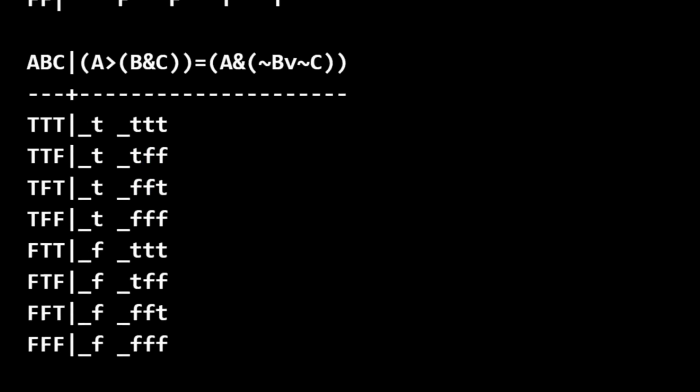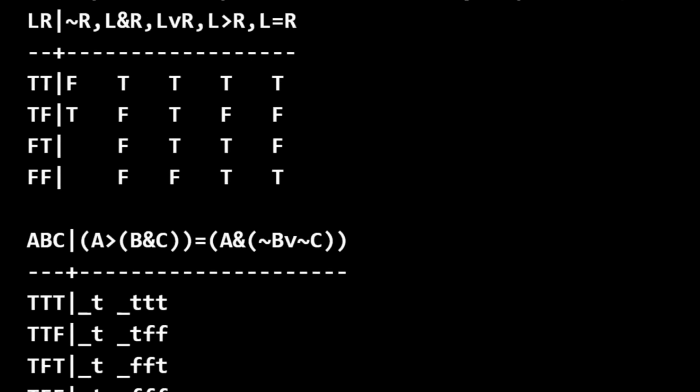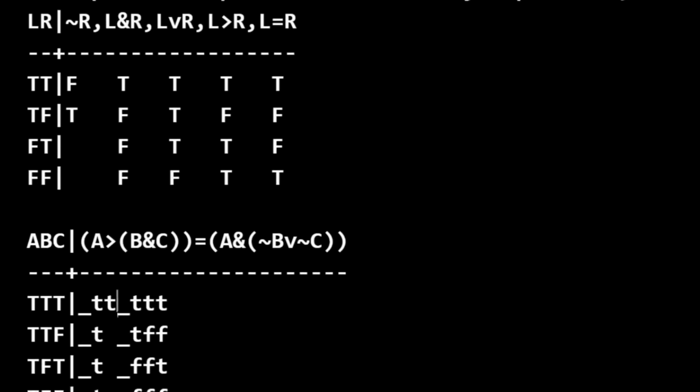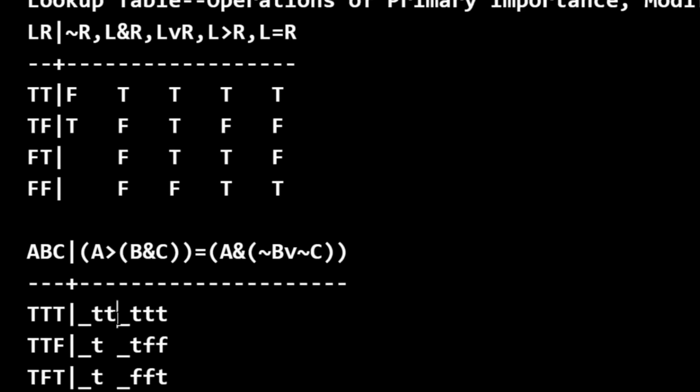So on the first interpretation, we're going to get true, true. So true, true, and we're looking to material consequence. So that's true. And we're still using a lowercase letter here because we're not to the dominant operation of our overall complex proposition.